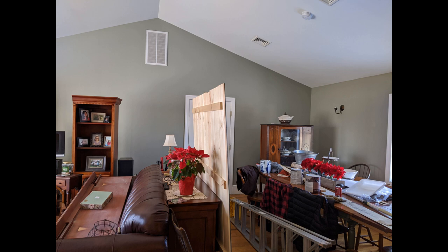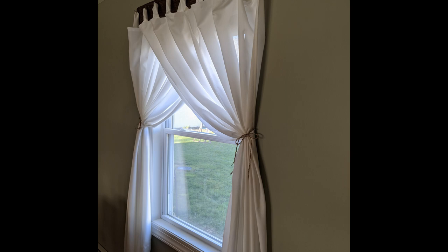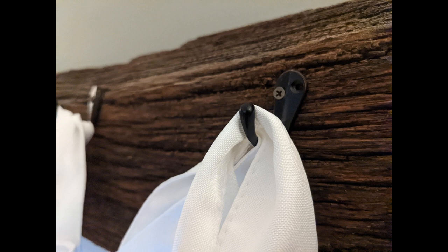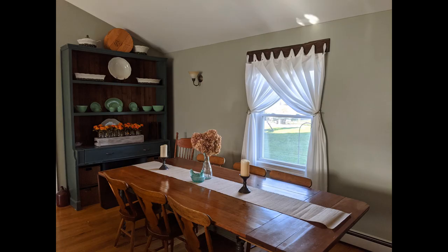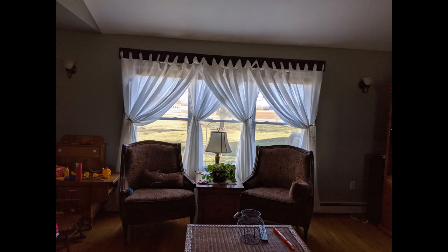With the painting all done, I still had these boring, dull windows and had to come up with some kind of a curtain. I hit Pinterest and found a cute idea for curtains made with a board and some hooks. So I went out to the barn to find the most weathered looking wood I could find — old oak that was fencing. I cleaned it up, put some boiled linseed oil on it, and it brought up the warmth and character in that wood. I ended up with a Pinterest-worthy curtain. I still had the big window across the other room, so I altered the Pinterest idea for that one, and I'm happy with how they both turned out.